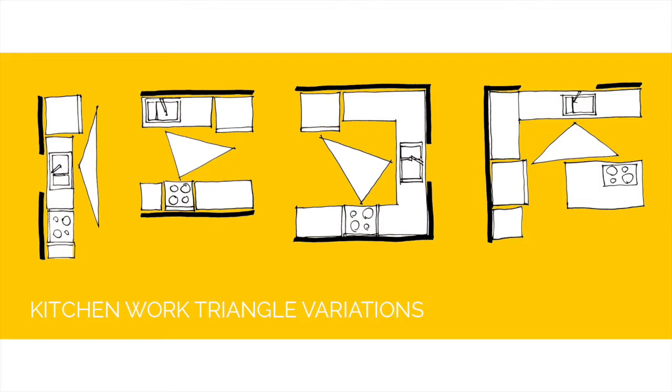The work triangle kitchen design specifies that no leg of the triangle should be less than 4 feet, too cramped, or more than 9, too many steps, and that the sum of all three distances should be between 13 and 26 feet. No cabinet, counter, or table should get in the middle of a good work triangle. Now, in her time, this idea was revolutionary. It was intended to and did reduce the workload of the cook, usually mom.